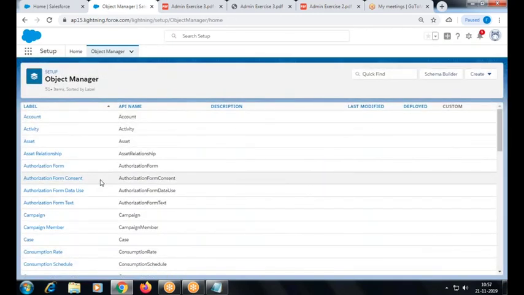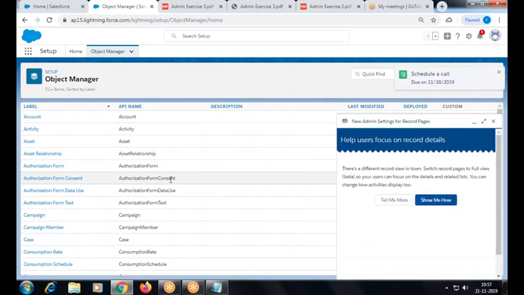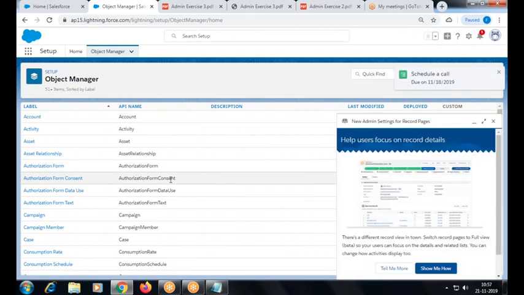Okay, but in the case of Classic, the standard objects are available under the customize section, and under the create section you have the object link. There you can see all the objects, right? But here you see all the objects under object manager, and you will see all the applications under application manager. Under platform tools, application manager will show all the applications, and object manager will show all the objects.